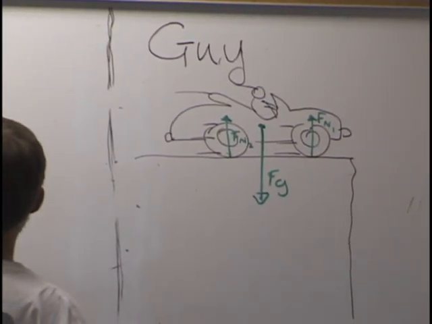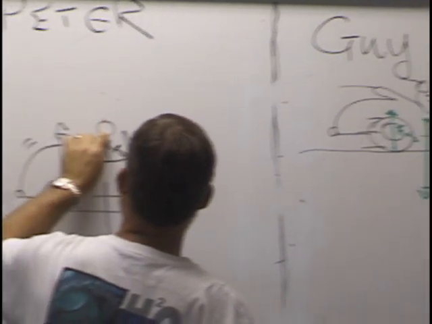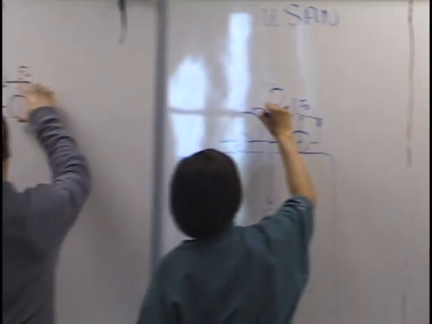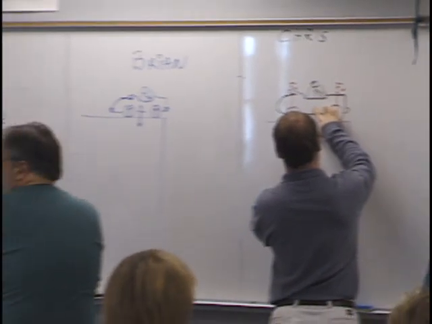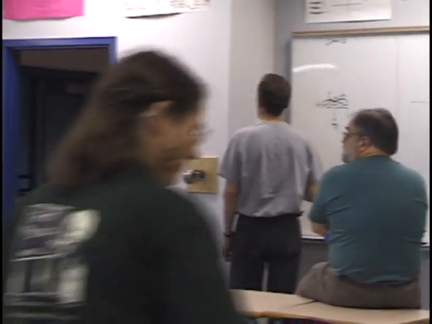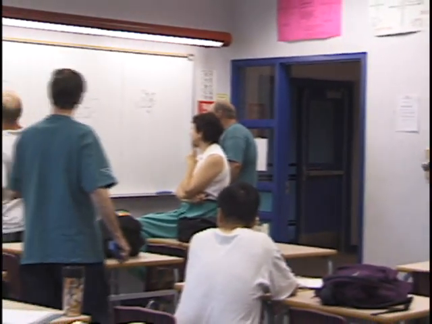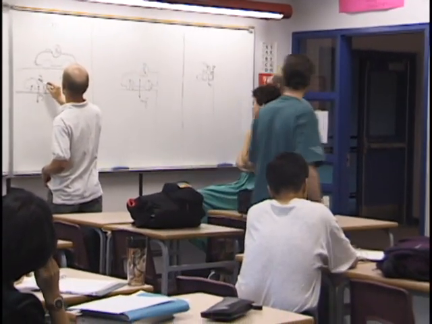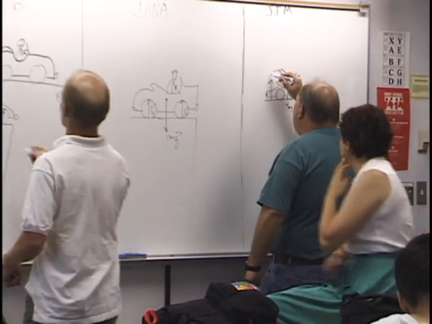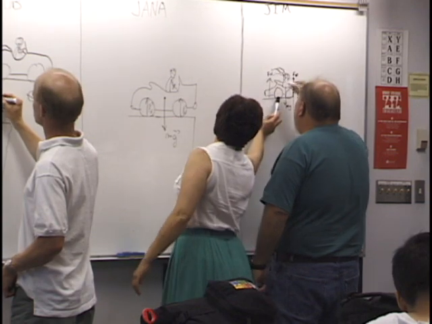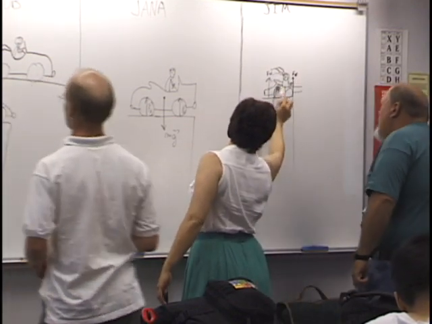And then the sum of the forces in the y direction equal what? Sum of the forces in the x direction equal what? So it's either at rest or coasting at constant speed. And what's the net torque on the system? And now we can see the net torque is going to be 0, isn't it? The net torque about any point is going to be 0.